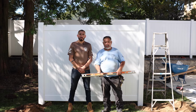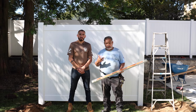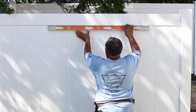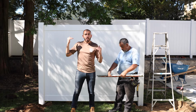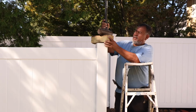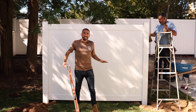I'm going to use this big level to level the top rail. That way, look, it's better. It's completely finished. Double check the level after the section is installed. If we find that one end is a little bit higher than the other, we're going to use a sledgehammer to hit that side down until the fence is perfectly level on top. So now the top of the fence is perfectly level.